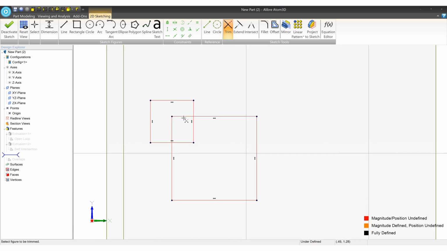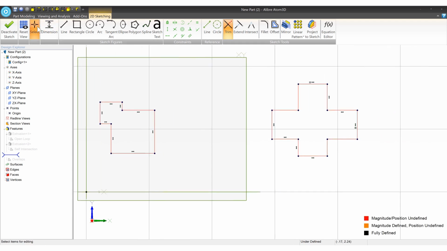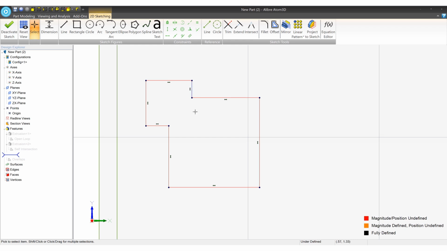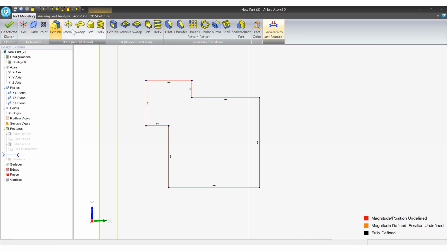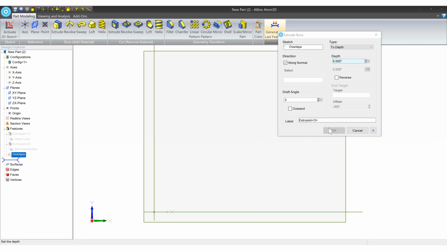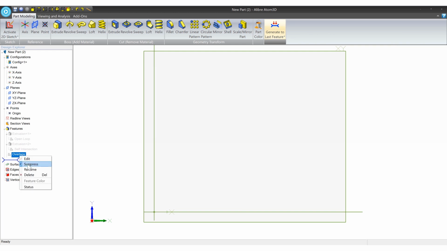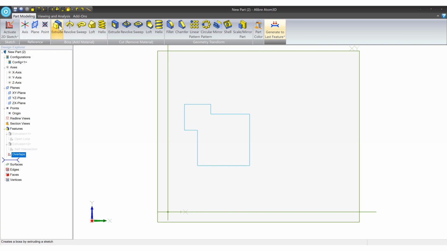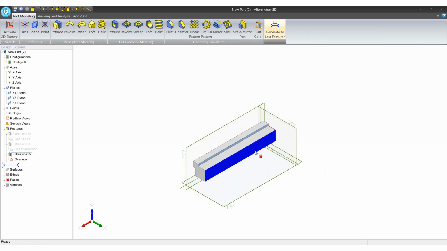We've tried something like that here, but we didn't clear the interior of these out. So let's go ahead and clear these out. And I'm going to get rid of this extra thing that I made. And now that we have these cleared out, and there's one big circle going around, we can definitely use this to create a feature. This is suppressed, which is why it wasn't allowing me to use it to create a feature. So I'll right click, unsuppress. And now I can use it to make a feature.